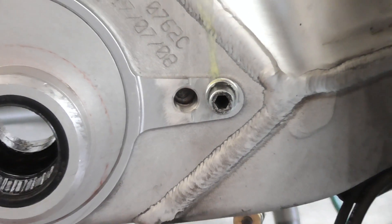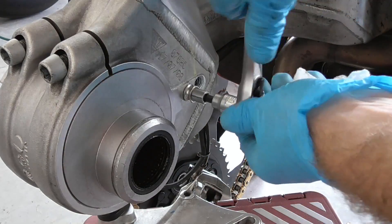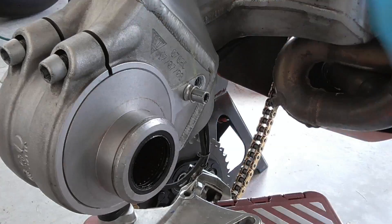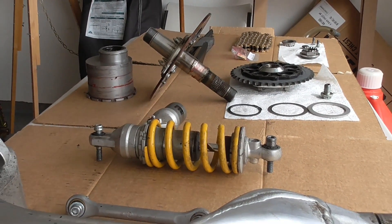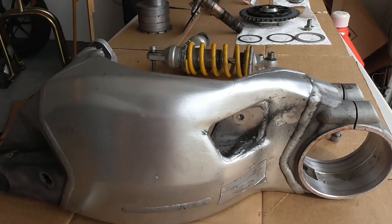This one has been prepped to relocate the rear caliper bracket pin back 16mm from stock. So this will be my track day swing arm and the new one will be my backup — the one I'll use to return the bike to stock one day, if I ever do.